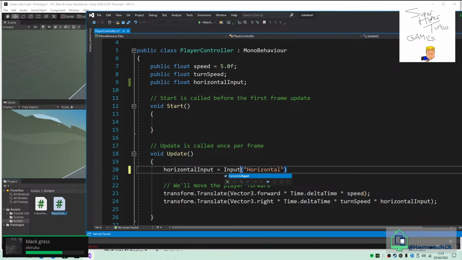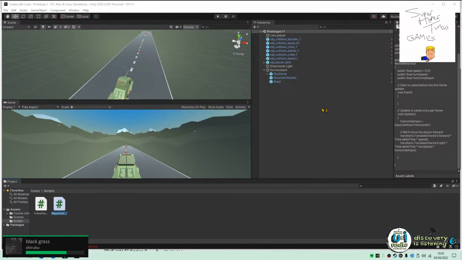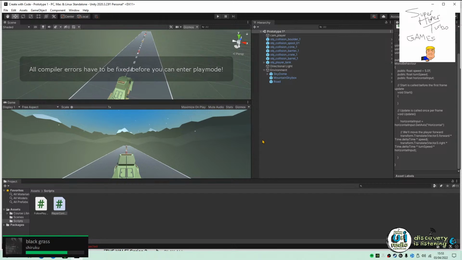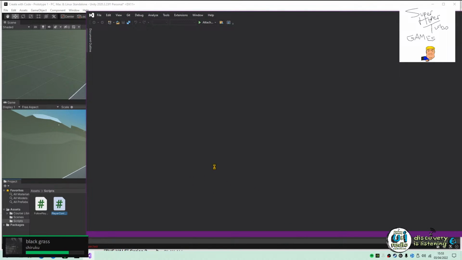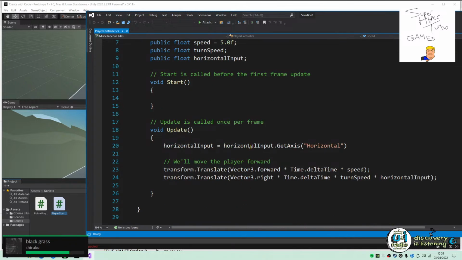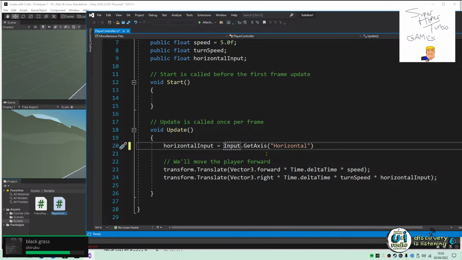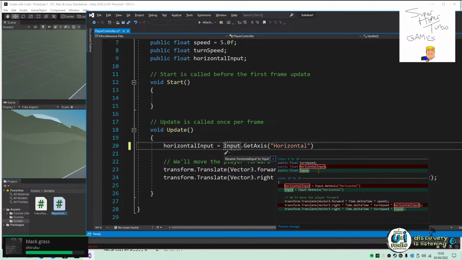So if I type input dot... is it because of that? Uh-oh. I missed something fundamental. Alt and enter, rename horizontal input.